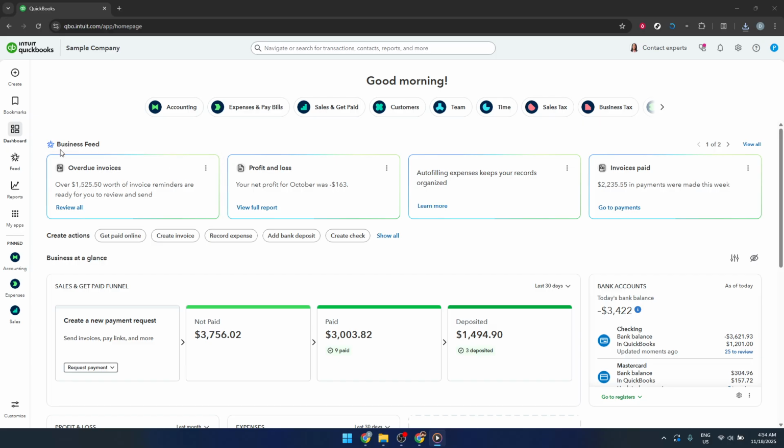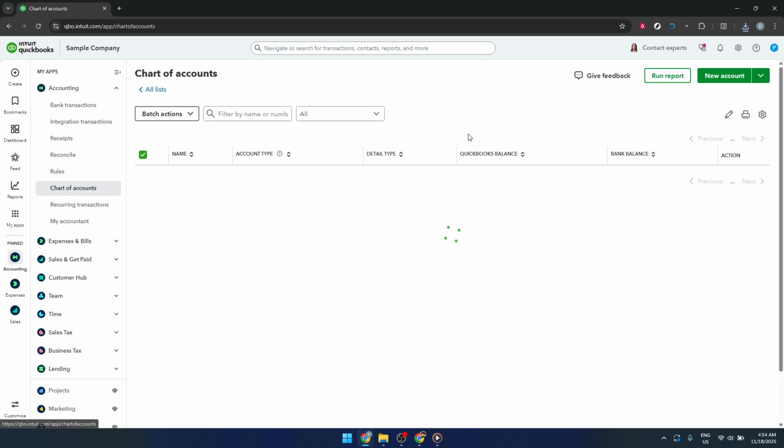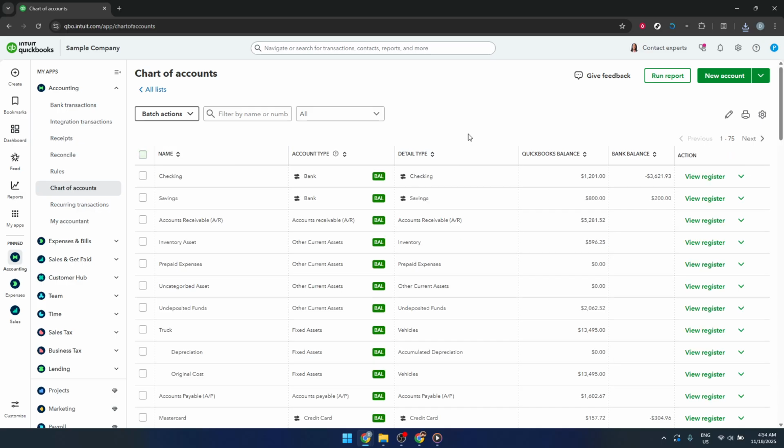To get started, you'll first want to navigate to the Settings option in QuickBooks Online. You'll recognize this as the gear icon. Think of it as your one-stop shop for accessing all of your account settings and customization options. Once you're there, the next thing you'll do is select Chart of Accounts. This is essentially the backbone of your financial system in QuickBooks, where all your transaction details come together.